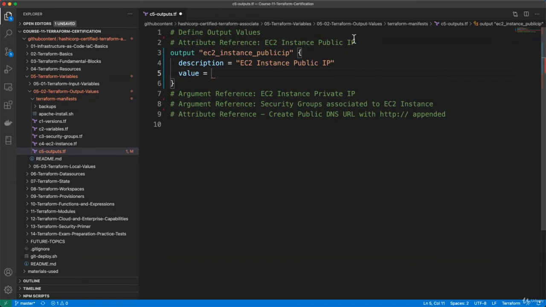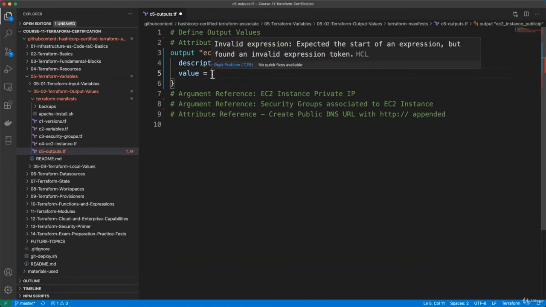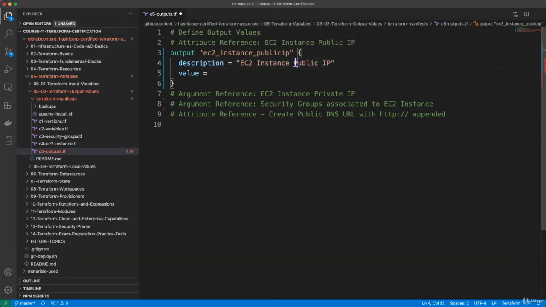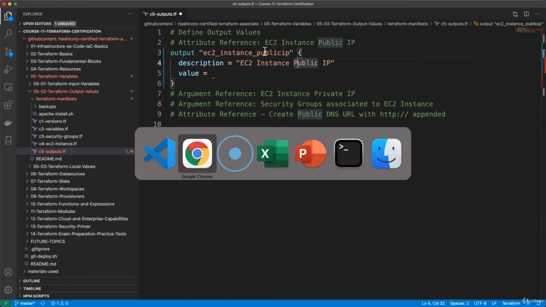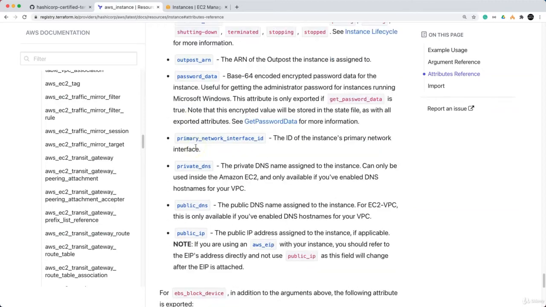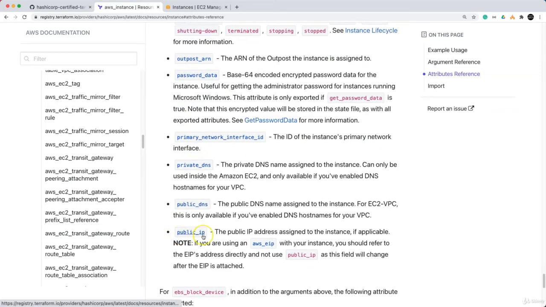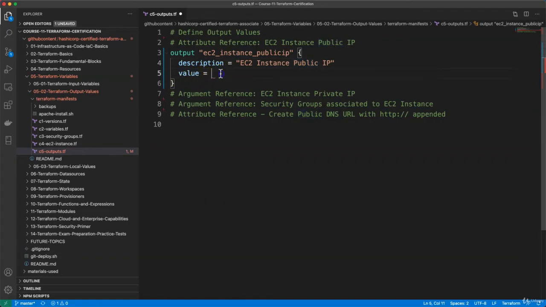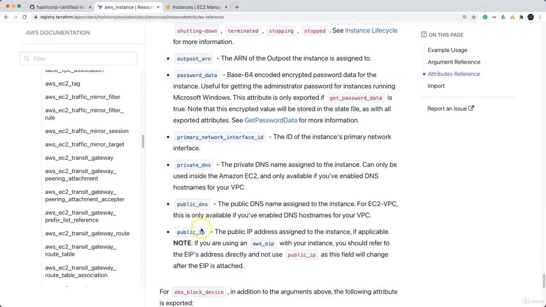The value of this will be the resource type dot the local name of that resource dot the respective attribute. You are saying attribute reference, so go to attribute reference and search for the public IP. If you go here, this is the public IP. So how you need to define this is resource type dot resource local name dot this value.